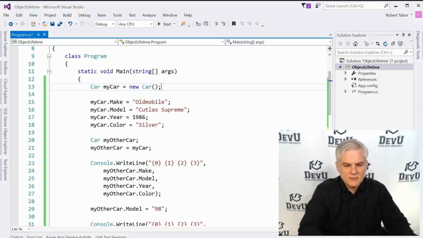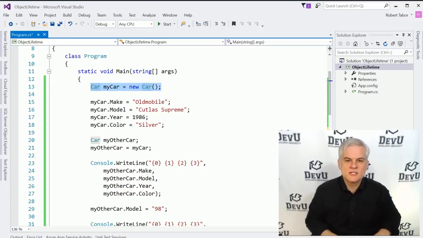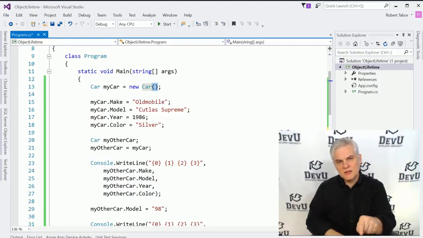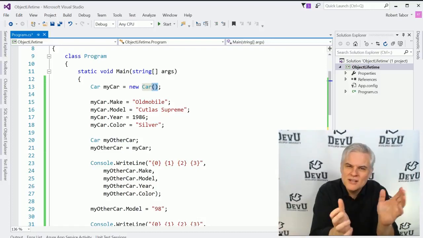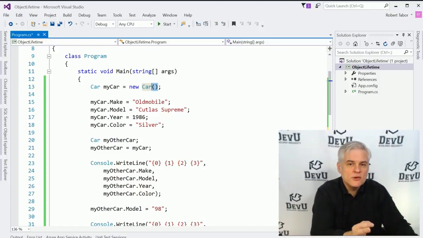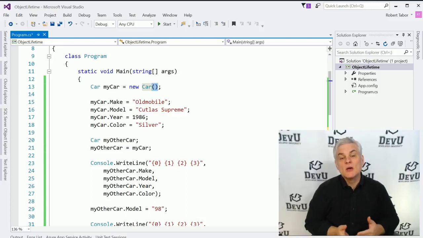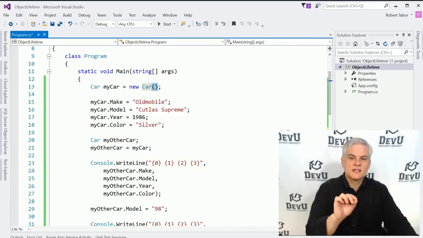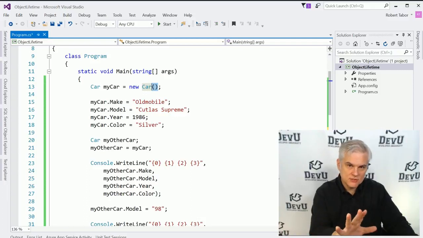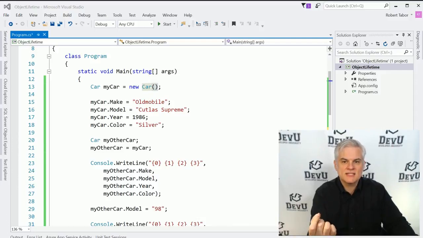So there's something really subtle about what's going on here in this line of code, line number 13. Did you notice that whenever we use the new keyword and we give it the name of the class that we want to create a new instance of, we're also calling it using the method invocation operator? Why do you suppose that is? Whether you realize it or not, you're calling a method whenever you create a new instance of a class, and that method is referred to as a constructor, and it allows you, the developer, the option. You don't have to do this, so it's an option to write some code at that very moment whenever a new instance of a class is created.